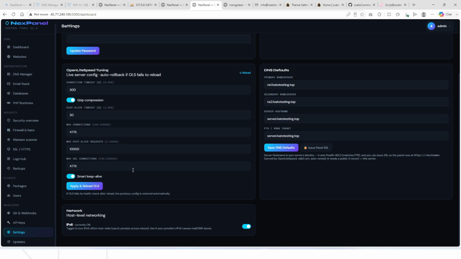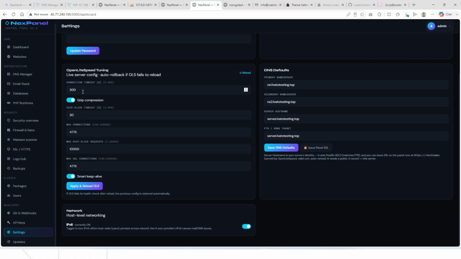From here you can fine-tune or enable or disable IPv6, and you can see how many connections should be allowed, the timeout, max connections, and max SSL connections. You can customize these there.